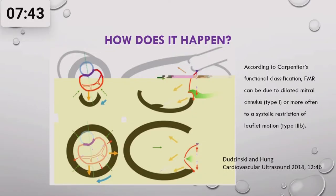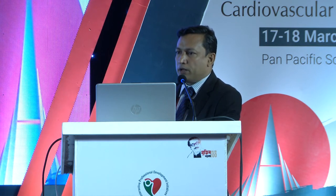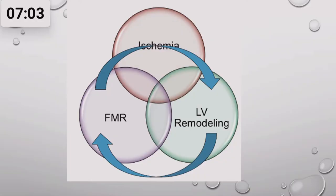God has created a beautiful mitral valve apparatus with a well-designed saddle-shaped mitral valve annulus and beautiful mitral valve leaflets which undergo coaptation during systole. The left ventricle pushes the mitral valve towards the left atrium and closes it during systole so that blood doesn't pass into the left atrium. There is also a tethering force — the papillary muscles and chordae — which pulls the mitral valve leaflets so that it doesn't prolapse into the left atrium and produce mitral regurgitation. Abnormality of any of these three structures — mitral valve annulus, LV geometry, or the tethering force from papillary muscles or chordae tendineae — can lead to mitral regurgitation. This is the Carpentier classification Class 3B type: ischemic mitral regurgitation. Ischemia, LV remodeling, and mitral regurgitation are in a vicious cycle, each increasing the other.